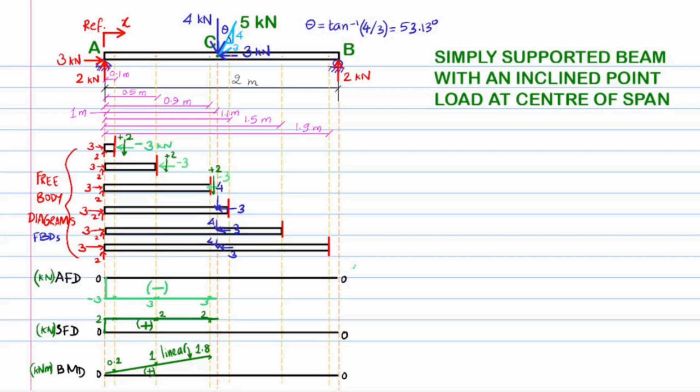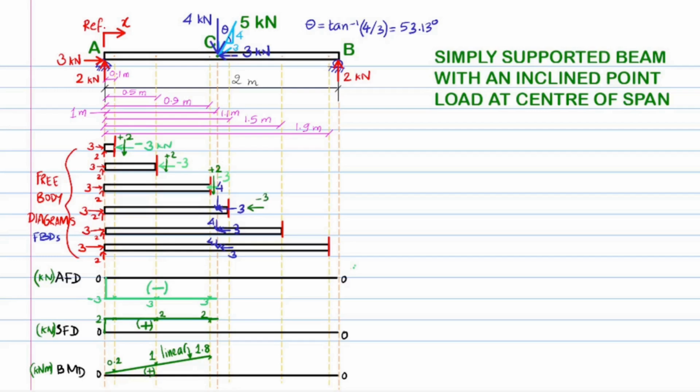Now, when we cross point C and cut the beam at the location just to the right of C, we are now including the downward vertical load of 4 kilonewtons and the leftward horizontal load of 3 kilonewtons. These values shall add up to the reaction forces, and now we assume the system to behave linearly and add the effect of each, that is the reaction force and the load at C, to sum up the effect at the cross section as per the principle of superposition that we have learnt in the last lecture.